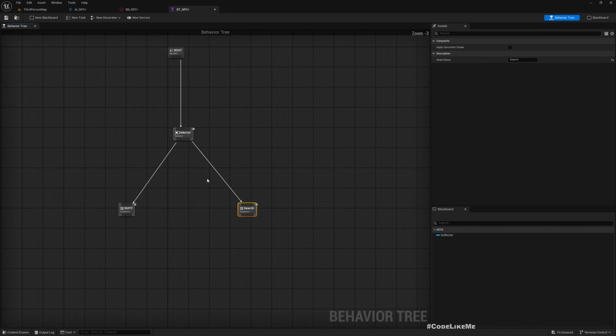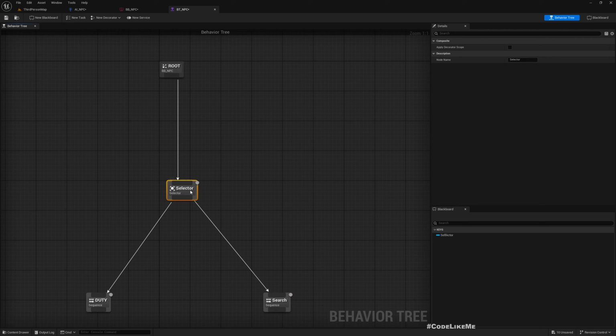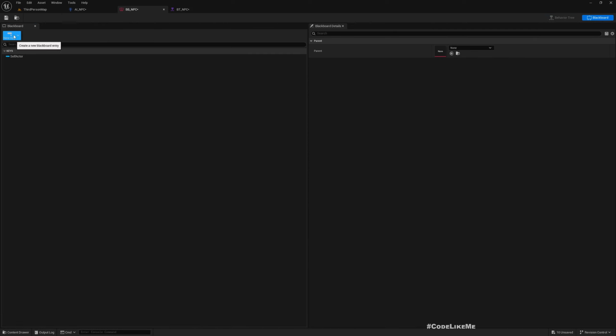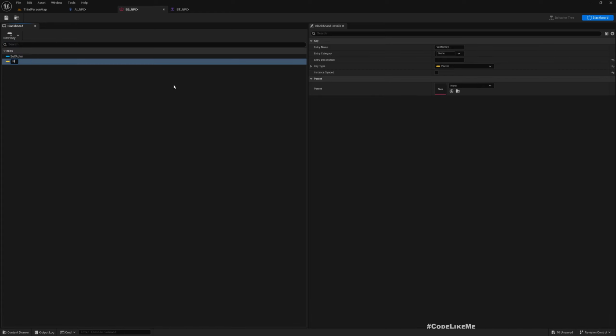Now we need a key. We need a way to determine which branch we should go. So for that, here is the blackboard. I'll add a variable, noise location.